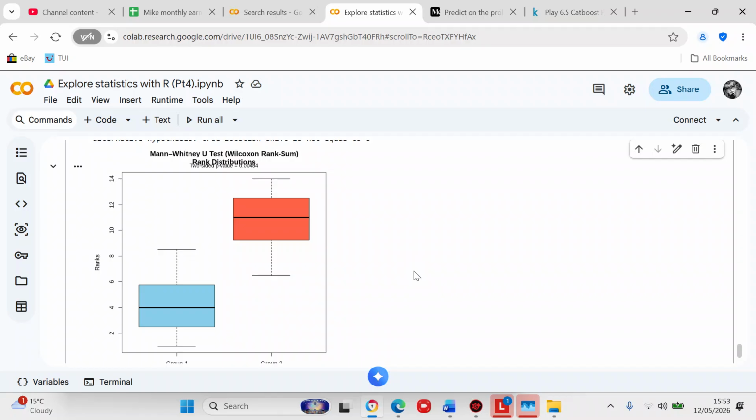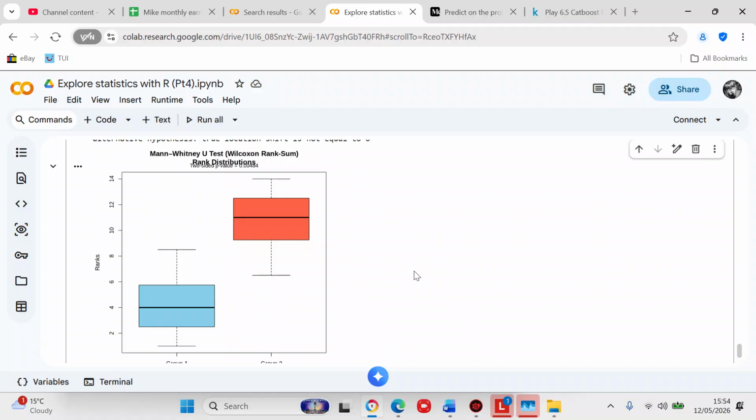We come up with a box plot for group 1 and group 2, and you get a two-sided p-value of 0.00484, which is less than the significance level, or the alpha, of 0.05.